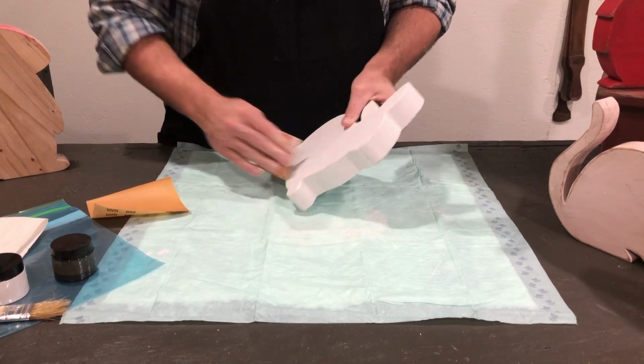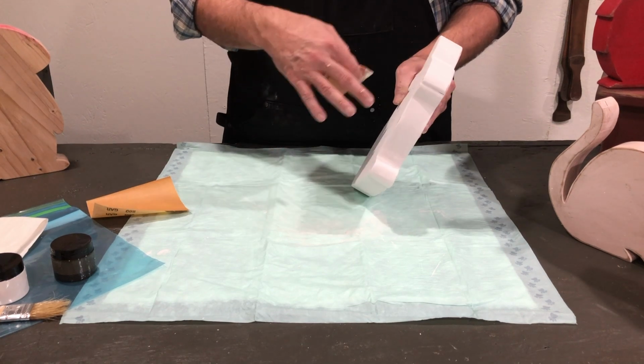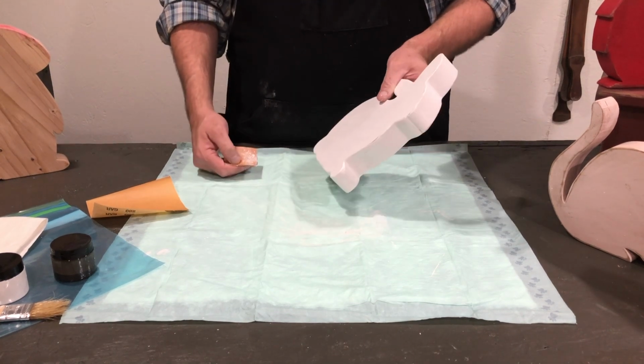So I'm not going to bore you through this whole sanding process. You can see I'm going to finish sanding and I'll come back and show you the antiquing.